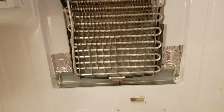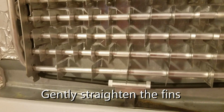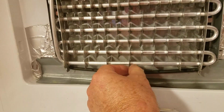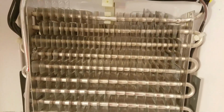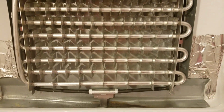Oh, but one quick tip before we put the cover on, and that is check your fins and make sure that all the fins are nice and straight and even. Sometimes the ice or, you know, us moving around can actually bend these fins. They're very light, thin aluminum, so they're easy to bend back into shape. Make sure they're all not touching each other and nice and straight, and that's going to allow for maximum cooling. So always a good idea to check your fins before you put the cover back on.